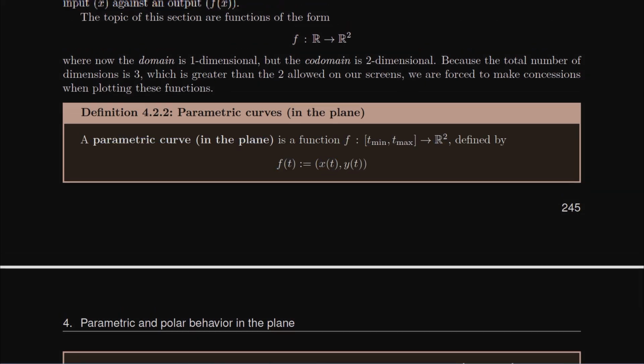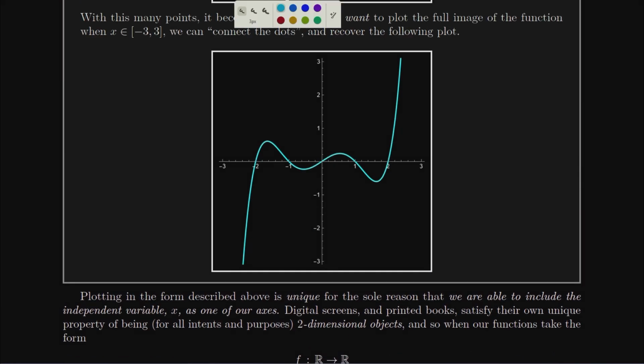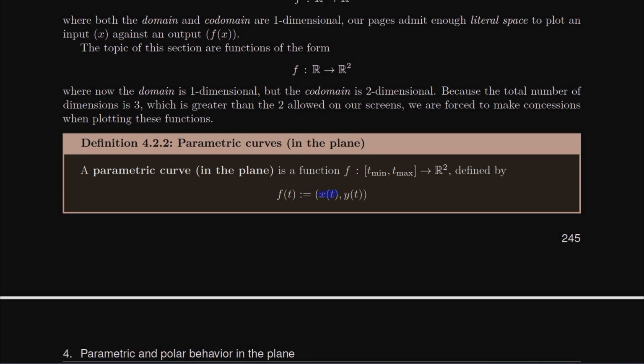If I jump up to my earlier example, when we think about plots like this, we have the ability to plot the input here and the output here, right? We're lucky in the fact that when we just have something like x, f of x, our pieces of paper, our computer screens are 2-dimensional objects, and so there is only 2 dimensions that includes both the input and the output. When we're working with parametric curves, since the output is already 2-dimensional, we've used up all of our space, so we have to kind of give up on being able to plot the input. So we give up on plotting the input, and we only plot the output.